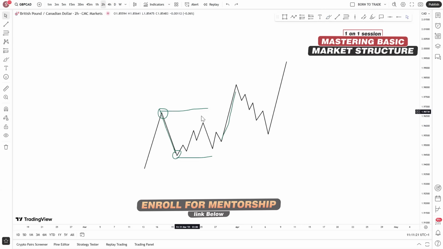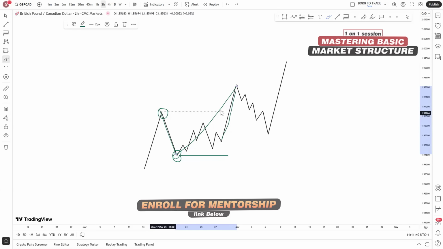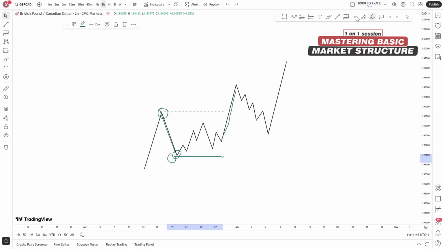When price breaks that particular high is where you try to mark your next price range. So where is your new price range? You see, price broke structure above the previous high. So your new price range is this particular low we have right here, because it's from this low that price moved to the upside to break structure. That low right there is your new range, and all you have to do is mark the lowest point. The lowest point is actually the range, and the highest point we have right here has confirmed the high.